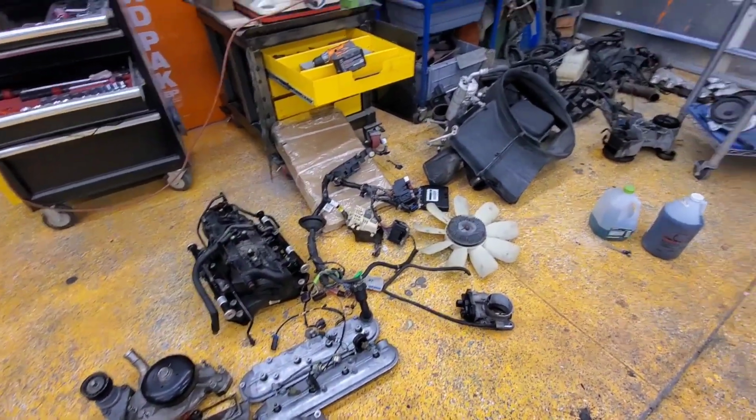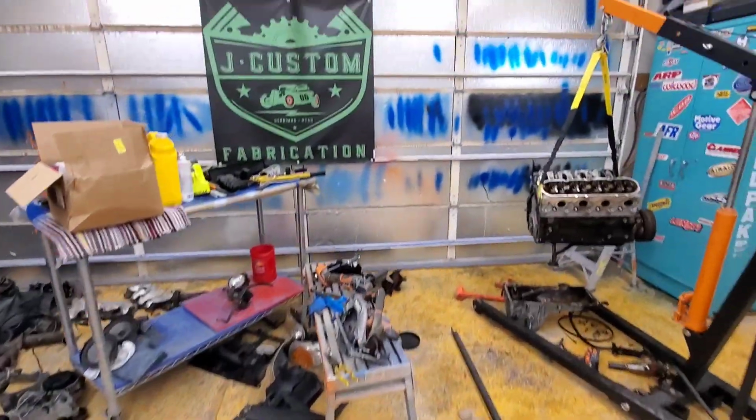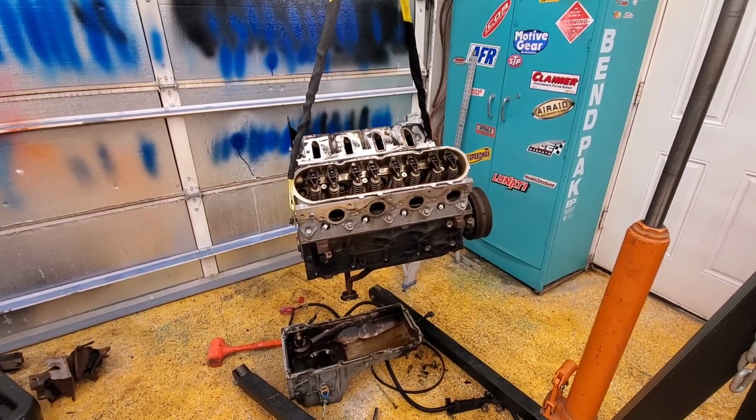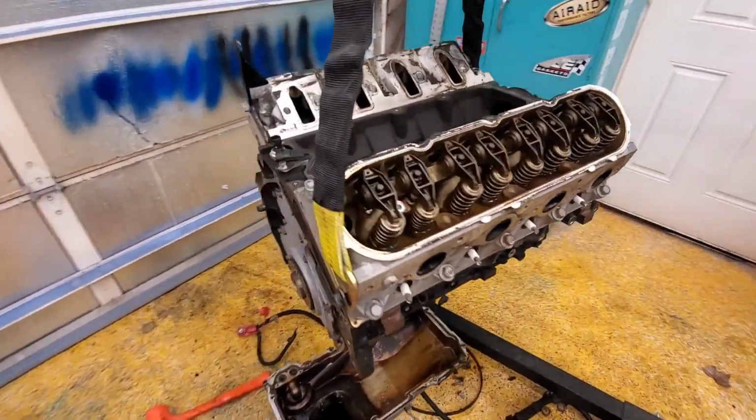So I've got to order a few more parts, but it is definitely coming along. I'm super excited. He says he'll have this thing built within 10 days, so it'll be good.